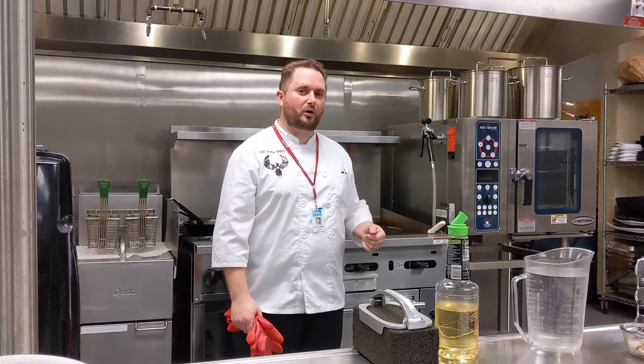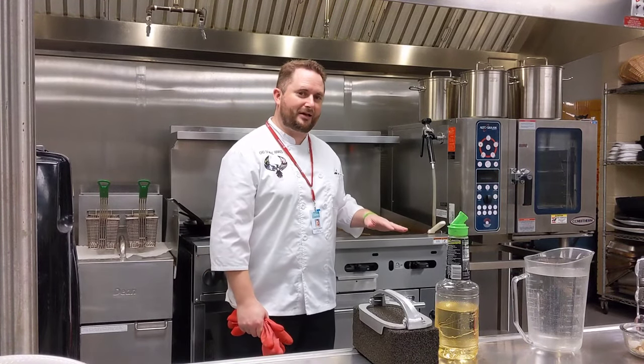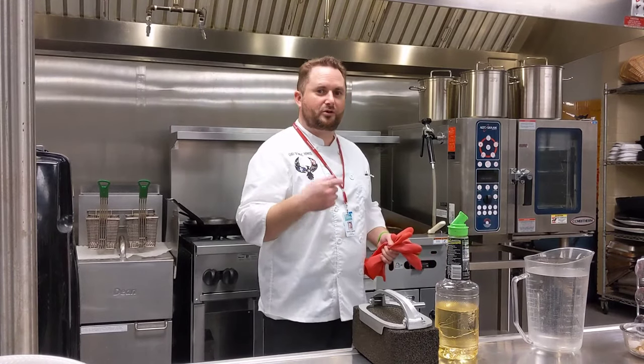So we need to work on how to clean this, but cleaning it the appropriate way that we maintain that griddle, we don't damage it at all, so it's ready for the next time round. So I've got some PPE, I've got a few different pieces of equipment that we're gonna use to make sure that we get it right back to where we want it to be. Let's start this up.